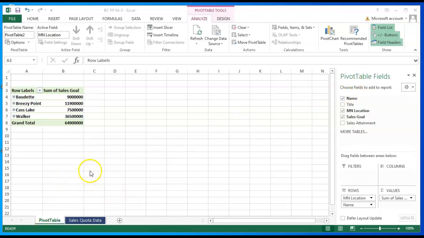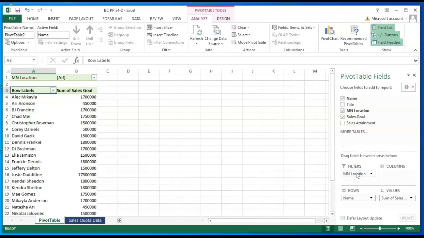And we're going to drag the MN location, the Minnesota location field, from the Rows group down here to the Filters group, which is here. So we're just going to take that and drag it up. Wait for the 4-sided arrows and then drag it up. All right, so now it's in the Filters location.